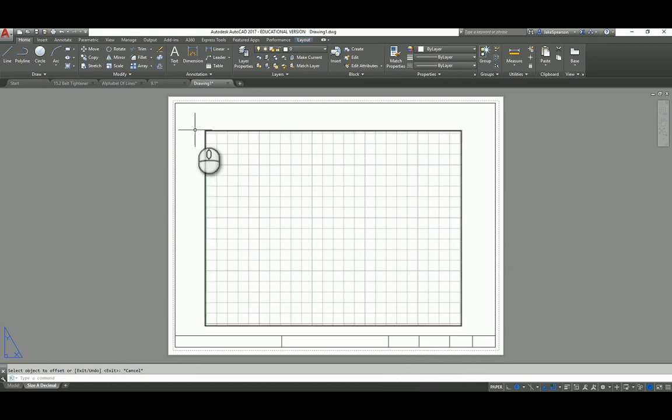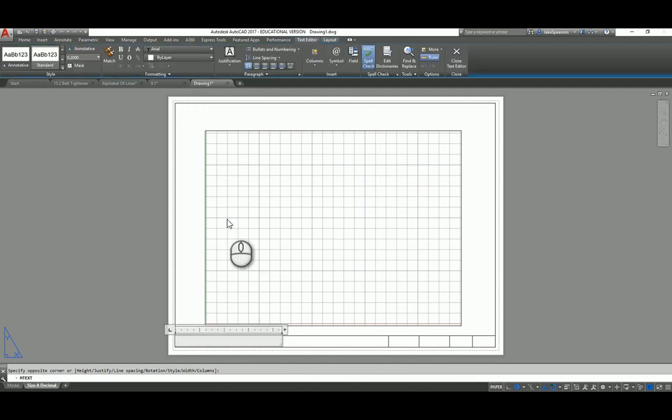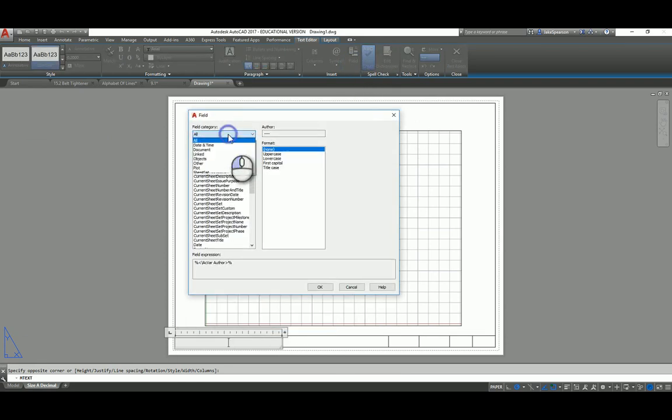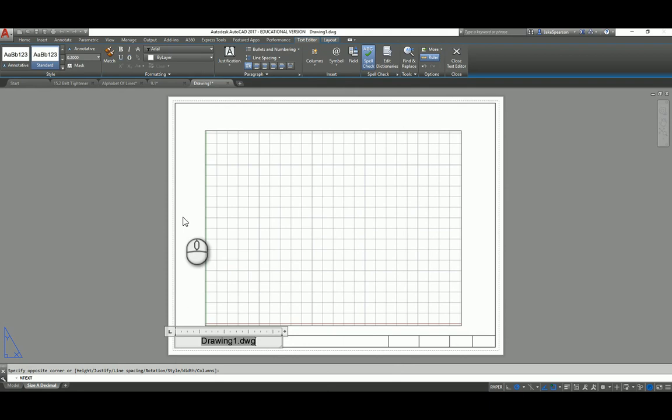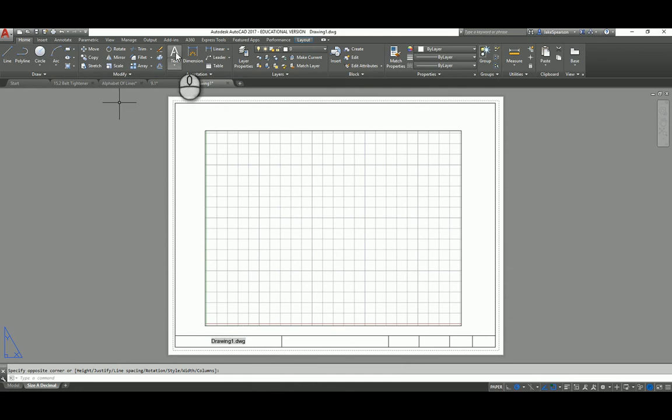Now that I have this all set up, I'm going to go ahead and put a text in. And remember, it's just a simple line text, but I'm going to corner, and I'm going to do a center middle justification once it loads. Center middle. And what I'm going to do is, instead of typing, I'm going to go right up to field. This screen will pop up. I will then go ahead and click document, because this is going to be the file name only. File save as. Notice the text in all of this must be 1/8 of an inch. So I'll type in 1/8 of an inch. I'll leave it alone. Let's go to the next one.